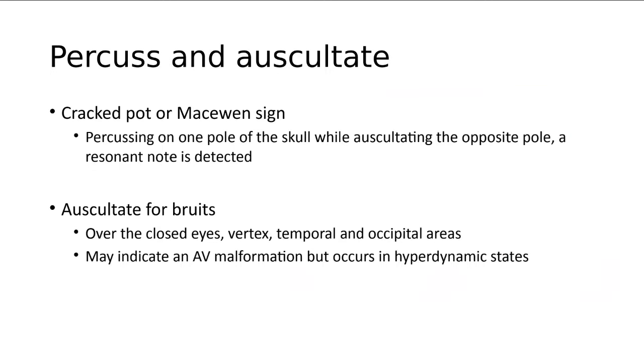Then we percuss and auscultate the skull. We percuss the skull by using our stethoscope and putting the diaphragm on one pole of the skull while tapping on the opposite pole, and we should have a resonant percussion note. When that percussion note is hyperresonant, that is said to indicate a cracked pot or McEwen sign, which is a feature of hydrocephalus or hydranencephaly, or a large subdural effusion.